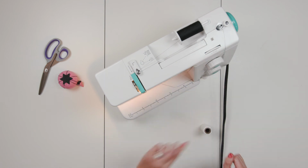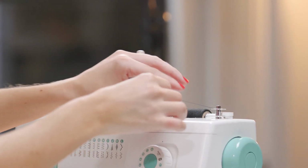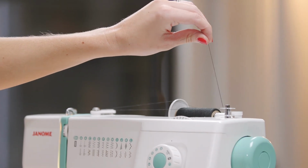Step 4. Click the bobbin winder over to the right. This indicates to your machine that you are ready to wind a bobbin. Pull out your hand wheel so that your needle is disengaged, meaning that the needle will not move while you wind your bobbin.